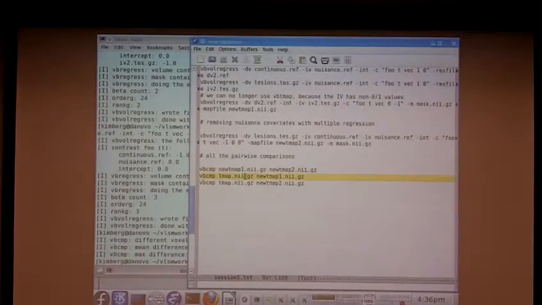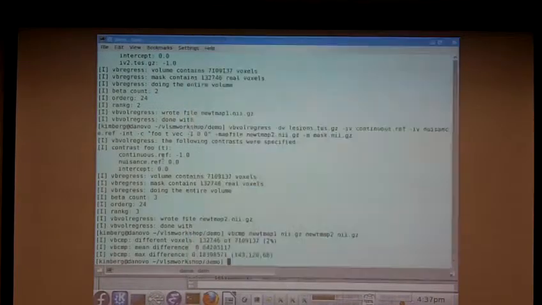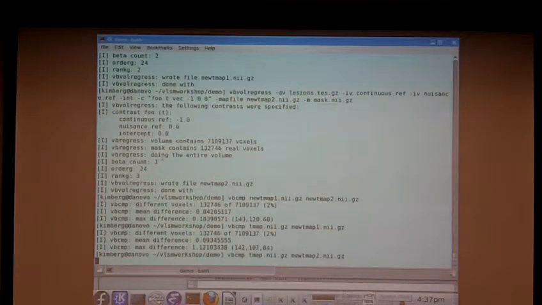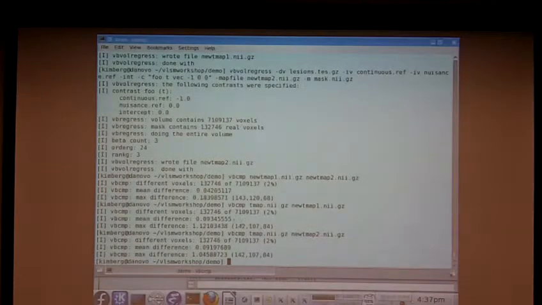We can also do the other two pairwise comparisons between our original T-map and the two different methods of factoring out the nuisance covariate. I don't actually know that these are that meaningful, but at least you can reassure yourself that they're different, and they're different by the same magnitude. So clearly, even this sort of random covariate has had an effect on the T-map. We have a mean difference in t-value of 0.09, but in some voxels the difference is as high as about 1. So factoring out random nuisance covariates is not without effect.